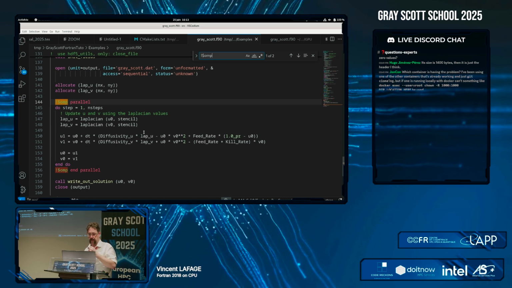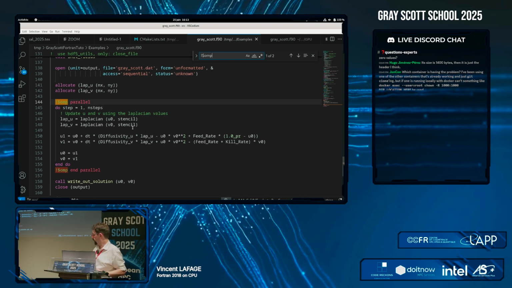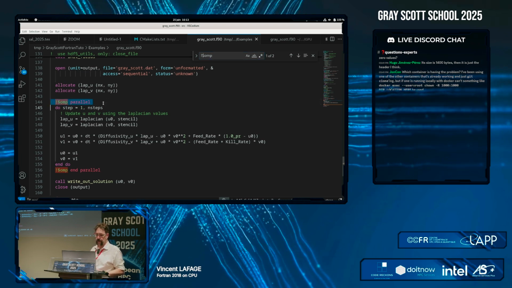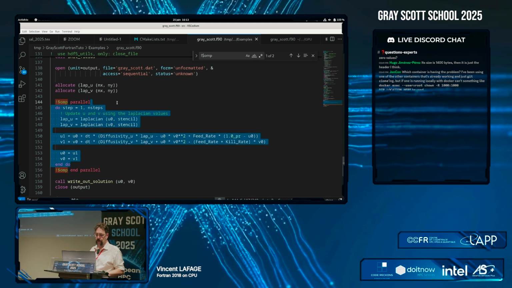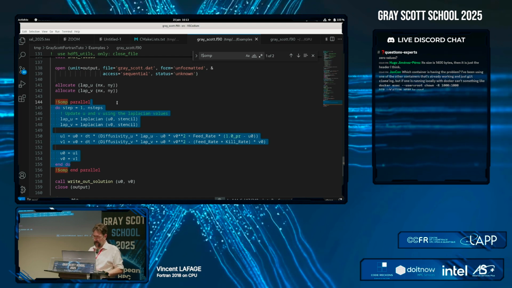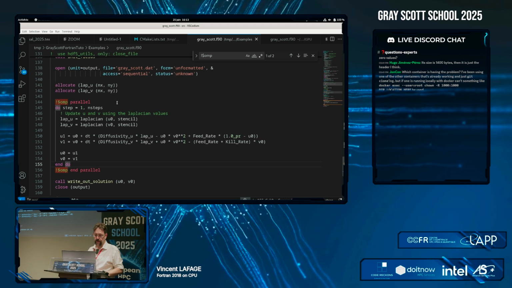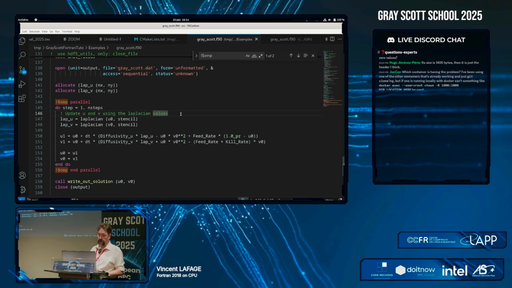So this is indeed a parallel region that we have delimited here and here, but this loop is an iteration, and so we will not distribute this loop over threads. We will distribute what is inside the loop.